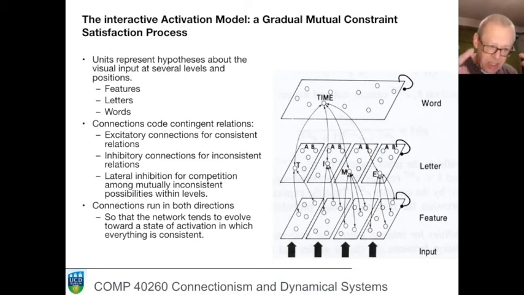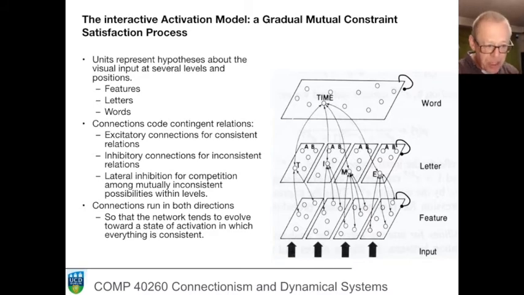There is only, however, a single word layer, and each of the 4 letters connects to that word in as much as that letter is present in that position within the word. So the word here, if the word were time, you can see there are positive excitatory connections with the letters T in the first position, I, M, and E in their respective positions. Each of those is in turn connected through positive connections with the features that make up the letter T, I, M, and E, and all the inhibitory connections are not shown here.